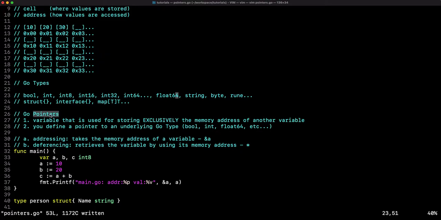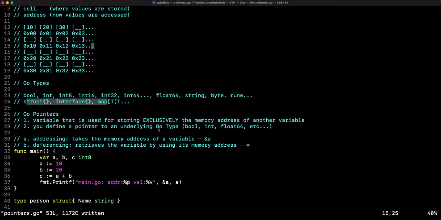And there is another gotcha as well with Go pointers, because you could say I want a Go pointer that stores 0x23 or something random that you want, right? But you cannot actually do that. Go pointers are defined for a specific type. And that's when you need to refresh the Go types. So you have Boolean, integer, different types of integers based on how large they are, string, byte, and all of that. And then you also have more complex types like structs, maps, and all the other types.